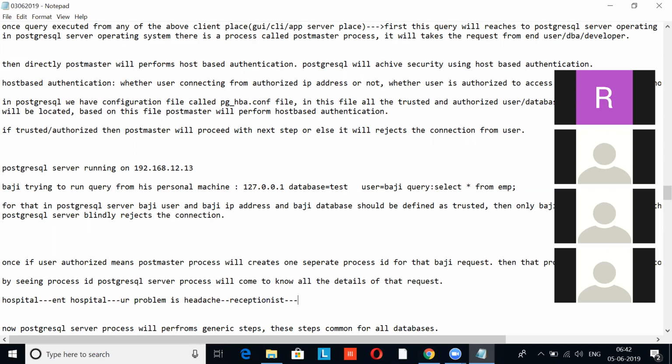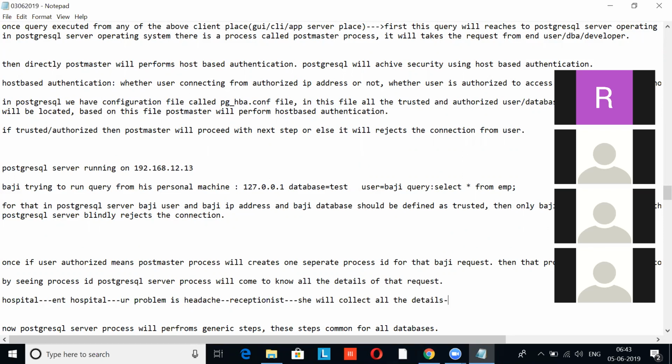She will collect all the details. If your problem is related to ear, nose, or throat, then only you are authorized, because you came to an ENT hospital. If your problem is headache, you are not authorized. This hospital is not suitable for you. Let's assume you are suitable. Your problem is a nose problem, something like that.